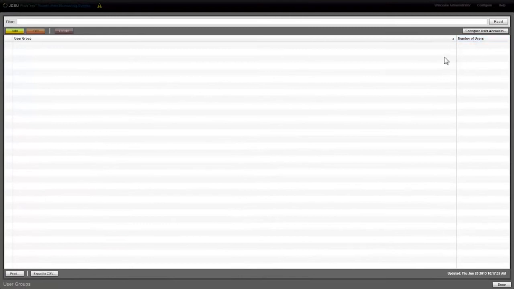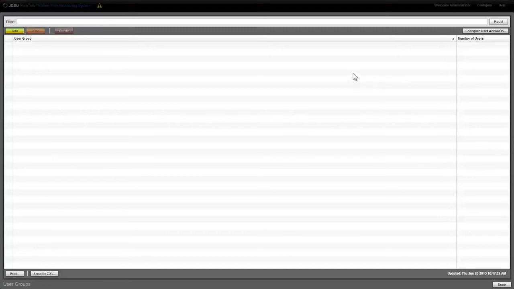In order to be able to configure or manage users or groups, the logged-in user must have system administrative permissions. User groups can be created with a specific set of system permissions as well as visibility down to a select number of devices, from the entire system all the way down to an individual port. All user accounts that are subsequently added to the group will have those same permissions and visibilities.